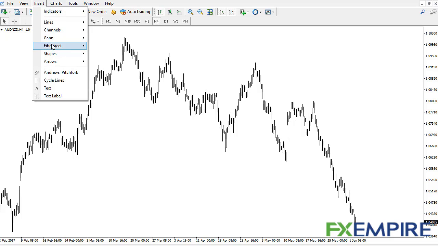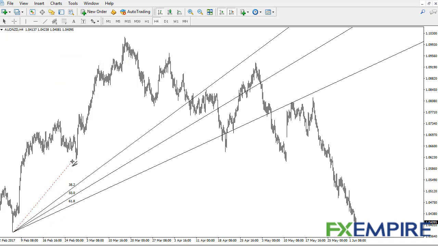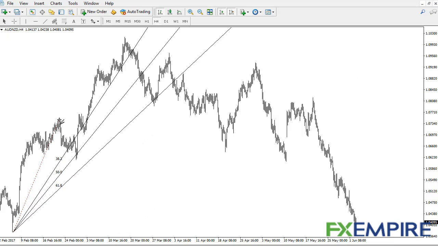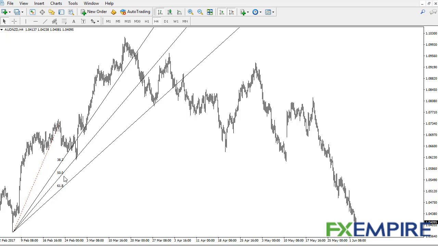There are a few other ones. So like Fibonacci fans, for example, you can see that if you go from the bottom to the top here, it gives you an idea of where the market could find support and resistance through time. For example, we went from here to here, and that was the same thing that we did with that retracement, found the 38.2 to be supportive. Well, here at this line, it's the 50 that behaved.